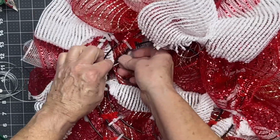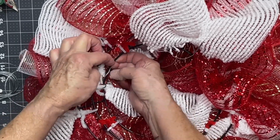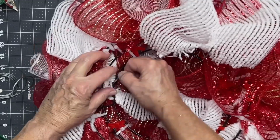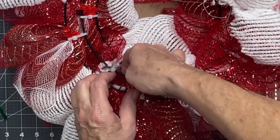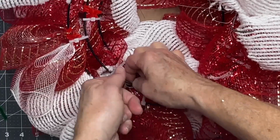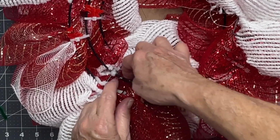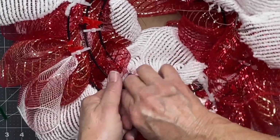Yeah, so she's going to not attach the wire to itself. In the last wreath that we made a few weeks ago, the fall one, we wrapped the wires around each other, like twisted those together. But for this, since this is a wire wreath form, she can just take that picture hanging wire that's attached to the truck and wrap it around the metal wreath form itself. So we don't have to attach the wires to each other. Hopefully that makes sense.